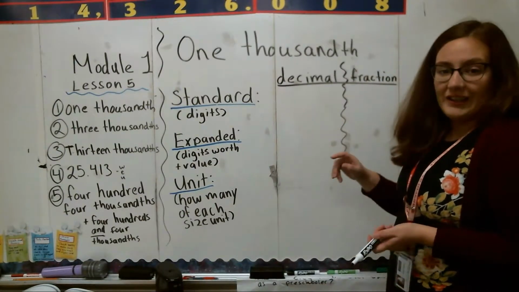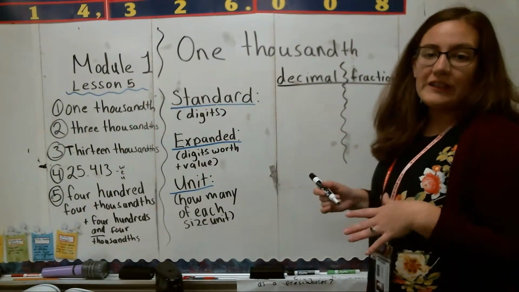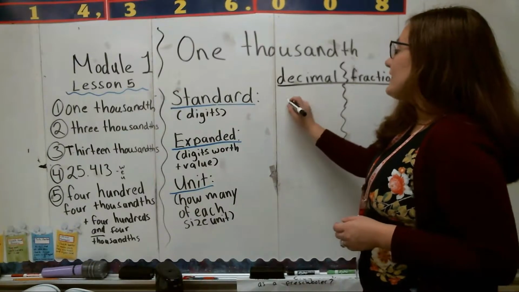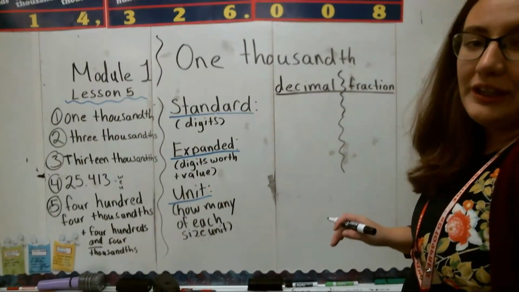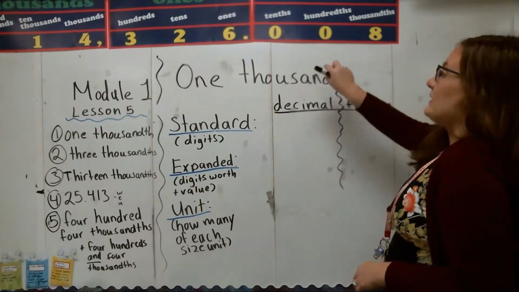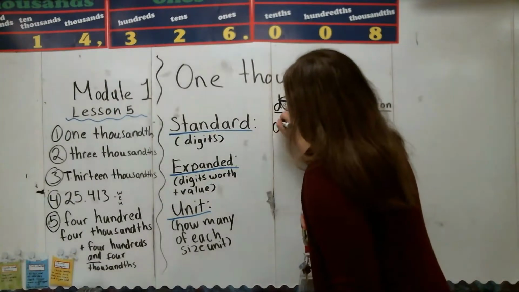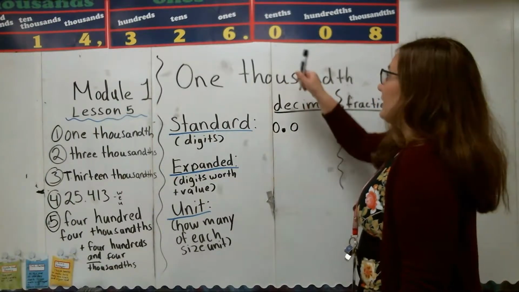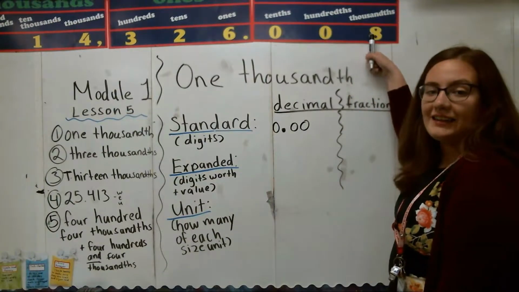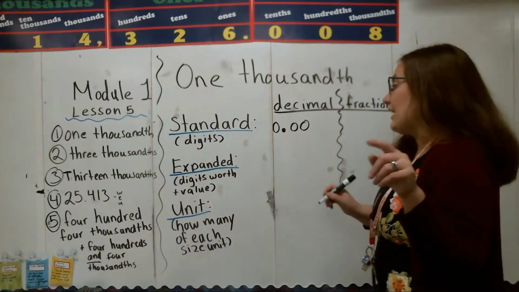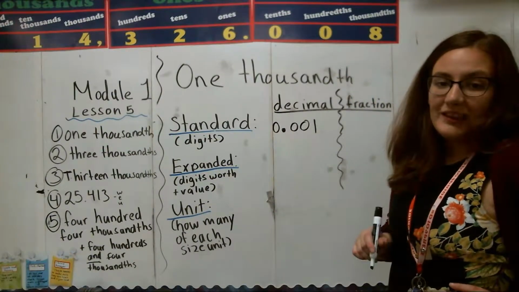So for 1,000th, what I'm going to do is write it first as a decimal, since this is what we're used to seeing the most. So for 1,000th, I know that my thousandths place is all the way over here. So it's 3 spaces past my decimal point. So I know that I should have a decimal. And I'll also put that 0 before the decimal. So I have 0 point, and then a 0 in my tenths, a 0 in my hundredths, and then finally, once I get to that thousandths, since I only have 1 thousandth, I'll put a 1 in my thousandths place. And this is how we write 1 thousandth.